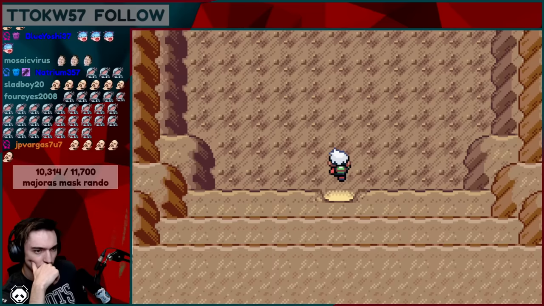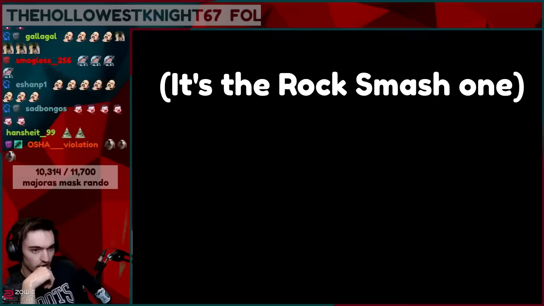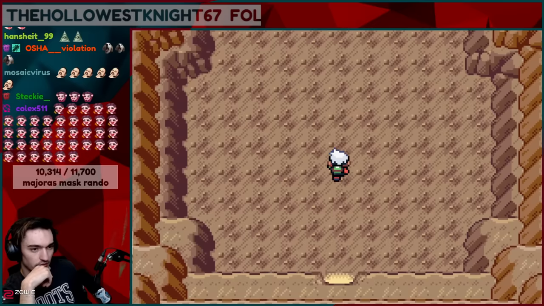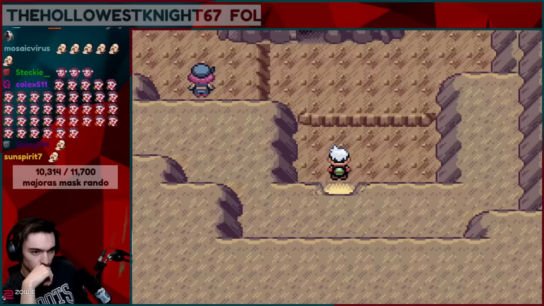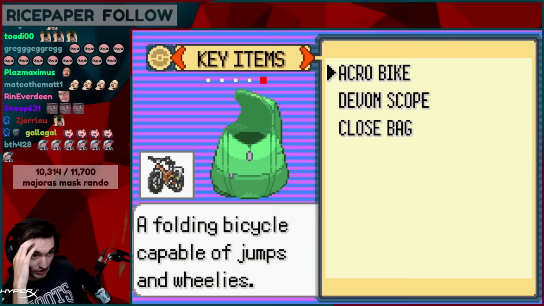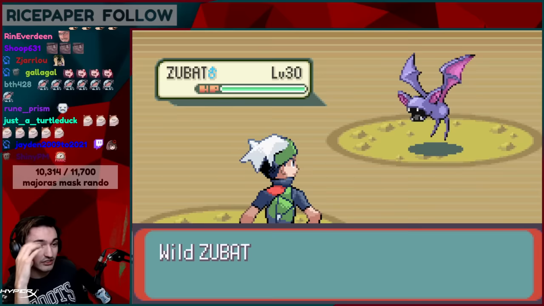Is this wait 3 minutes? No, it might be the one where you walk in a circle clockwise. It is not. Okay. I have no idea which one it is then. Oh, God. Please tell me I have... I don't have any escape ropes, bro.